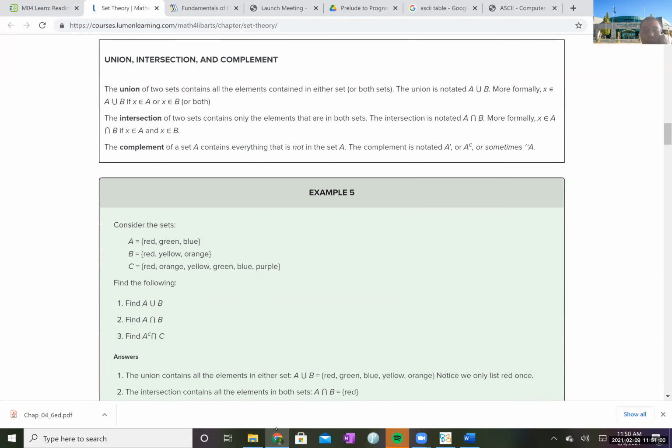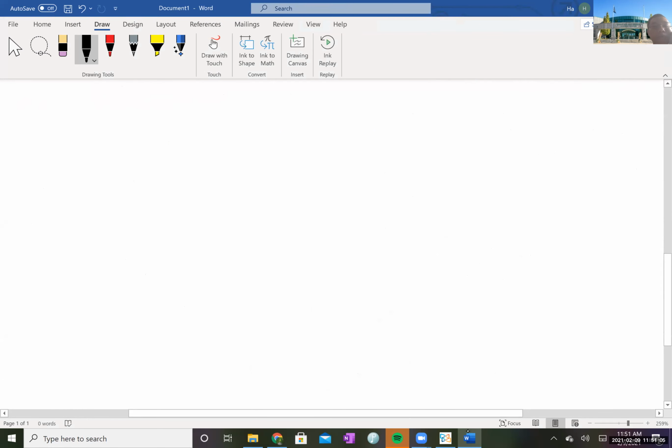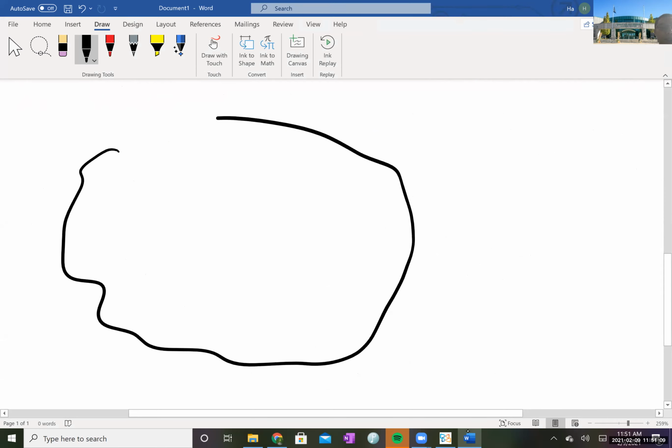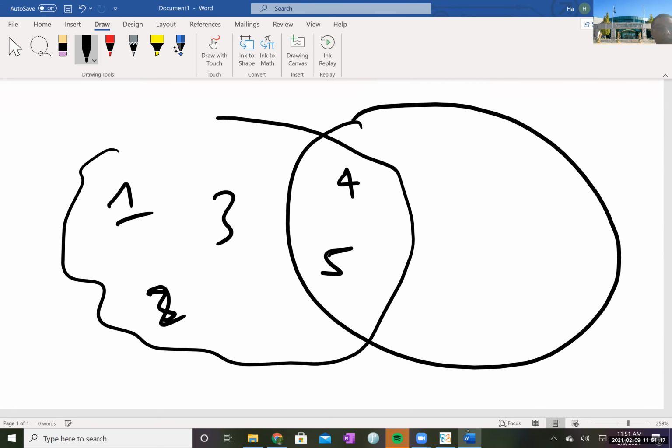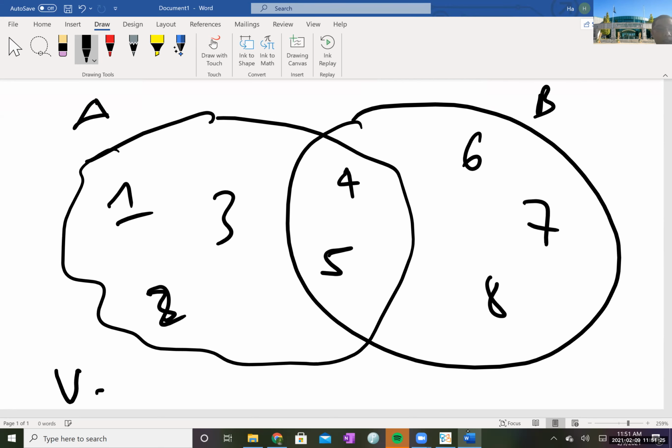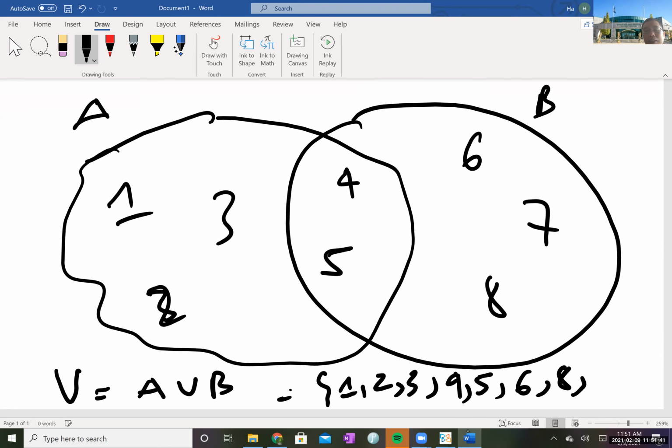Union, right? In the case of union, you have to use the OR function. You can think of union as the OR function. So you have set A here, 1, 2, 3, 4, and 5, and you have 4, 5, 6, 7, and 8 here for B. In the case of union you write A union B, so you will have every element in A or in B: 1, 2, 3, 4, 5, 6, 7, and 8. That is union. Remember, union is every element in A or in B. We see 1, 2, 3, 4, 5 belong to A, right? And 4, 5, 6, 7, 8 belong to B. That is union, remember that.